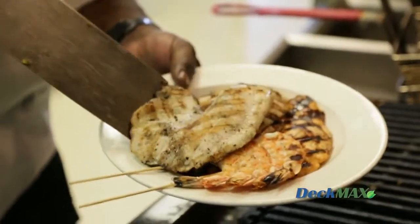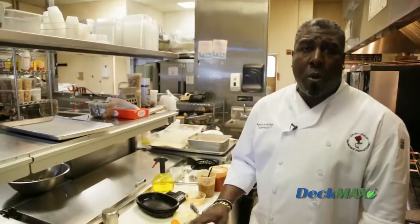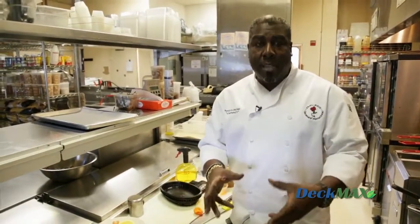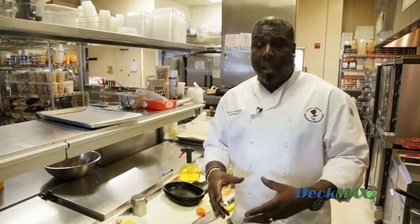We are done grilling our fish and we are at the best part of the meal — the composition and putting it together. There are so many ways to cook proteins, but even more so with fish because fish takes on the flavors of everything you do. We just cooked four different types of fish and I put together four different toppings that I think work well with them, still allowing the fish to taste good while maintaining the integrity of the center-of-the-plate item.